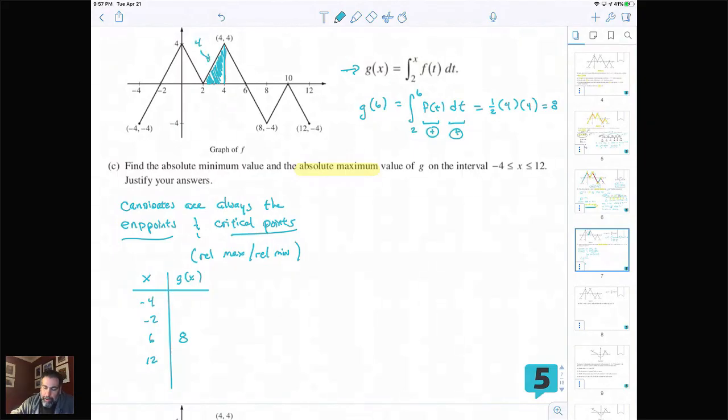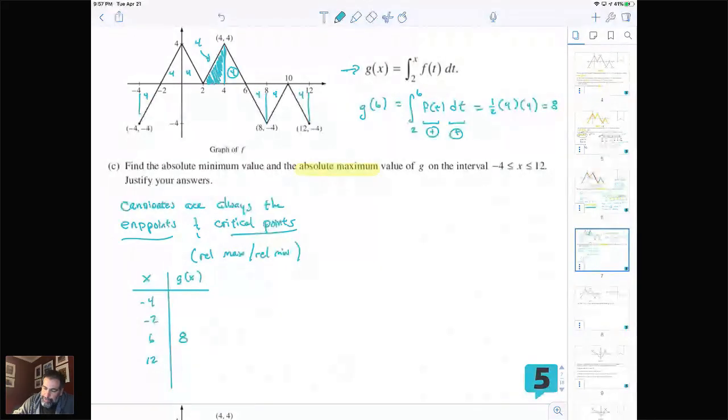So when we're looking at all these little triangles, they're all worth 4. Everything here is worth 4. From here back is 4. From here is 4. So every one of these triangles has an area of 4. So now the only question is, as you're integrating, should it be assigned a positive value or a negative value?